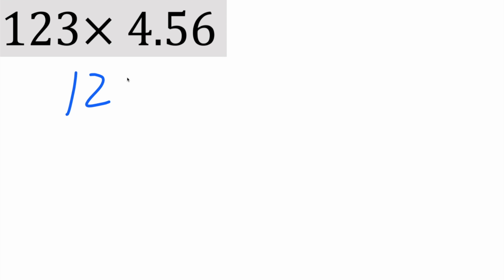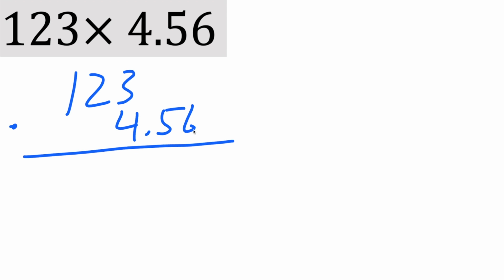So again, same procedure. We'll write it out. 123 times 4.56. So 6 times 3 is 18. Carry a 1. 6 times 2 is 12. Plus 1 is 13. So we got to carry a 1 again. 6 times 1 is 6. Plus 1 is 7. All right, we'll continue.